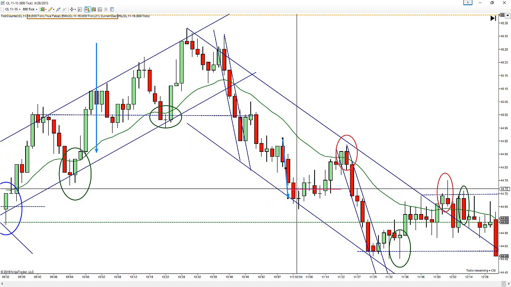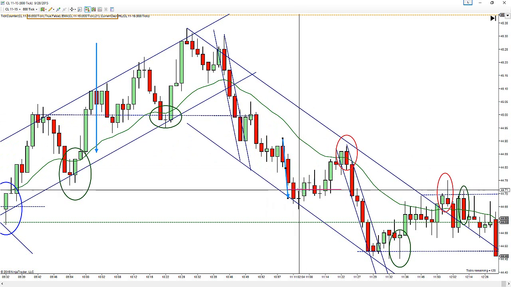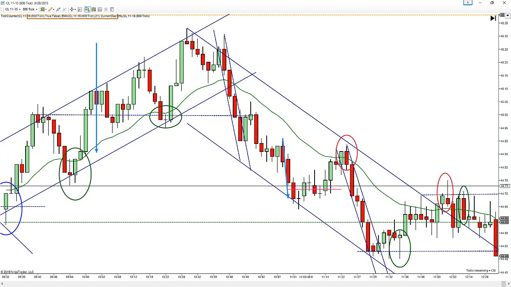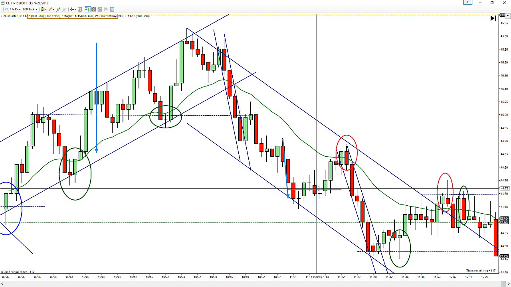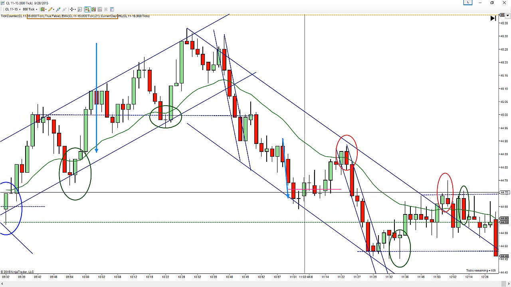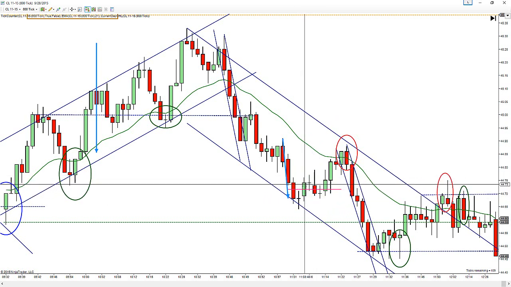The problem is, and this is why I mark this, if you were to get in here, if you were to put in a buy stop order here, you can see when I'm talking about stacking, see what price is stacked up here? This is the first bar. Here's a second bar. It's a doji. This is closed on its low, another bar. So you can see these bars are stacking up. And so that's what I mean.